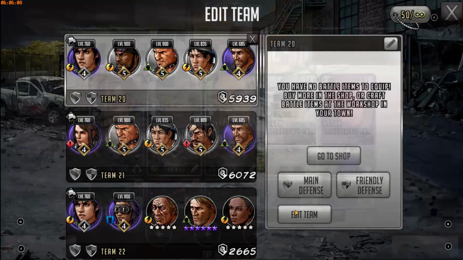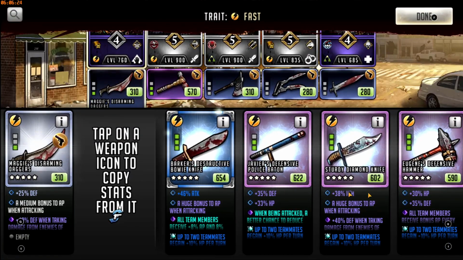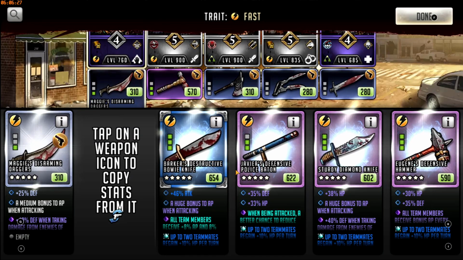Another team idea here is you can have a defensive team, not too much HP, but it's going to have a lot of attack. So as you can see, we have entered Tyrese into this team. I'm still running Connor. You can switch Connor out for another attack tune. You could put Mercer in there. You could put another defensive tune in there.